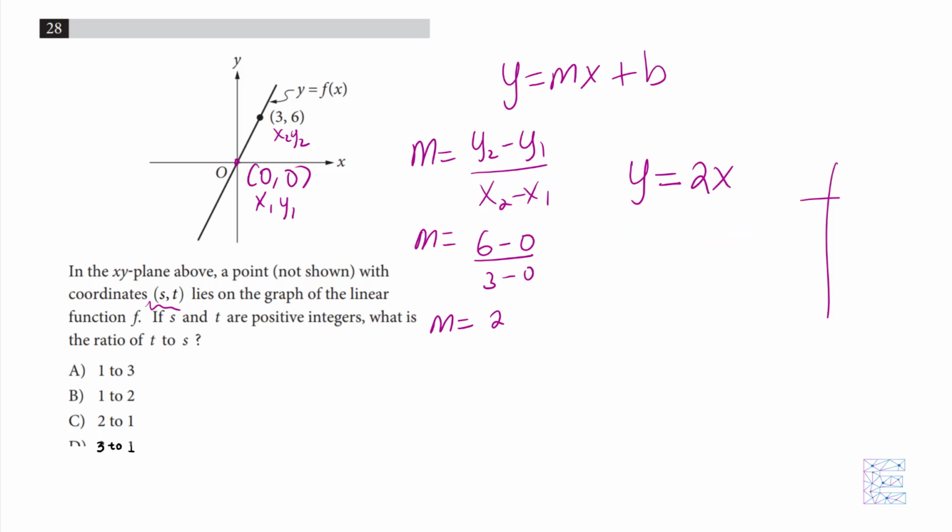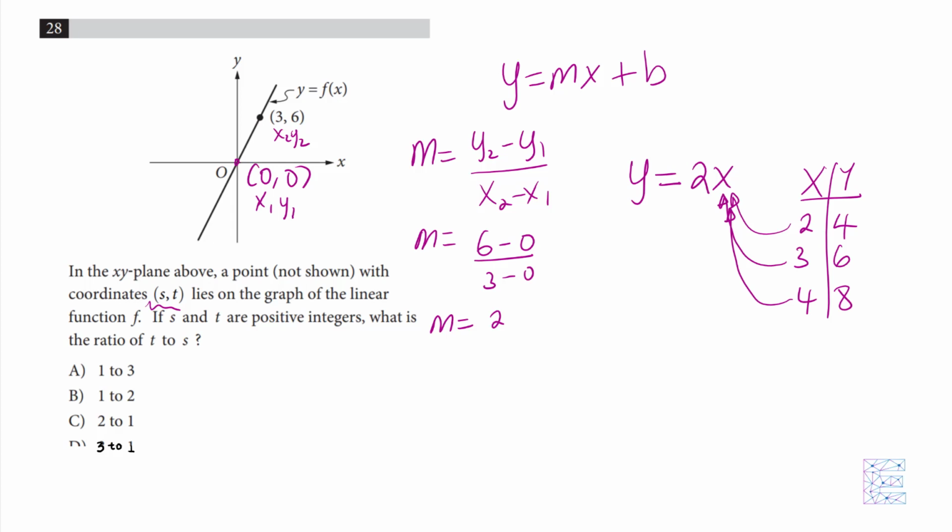If we were going to come up with more points to this line, let's just pick some random x values. For instance, 2, 3, and 4. So we can take this 2, plug it in here. What is that? 2 times 2 is 4. Take the 3, plug it in there. 2 times 3 is 6. Take the 4, plug it in there. 2 times 4 is 8.